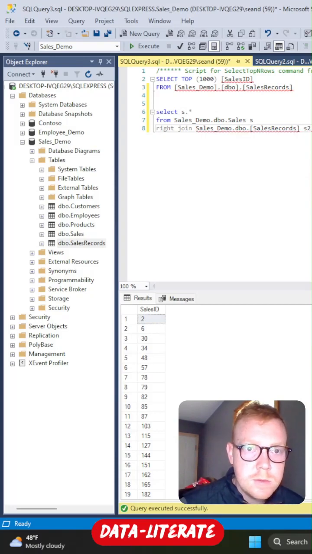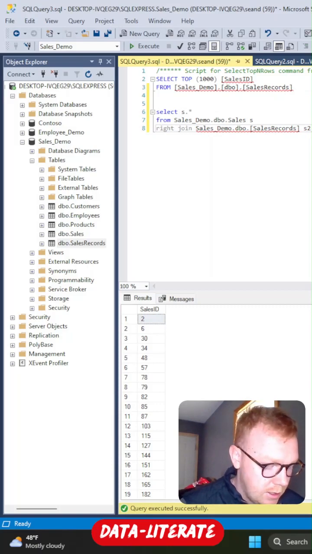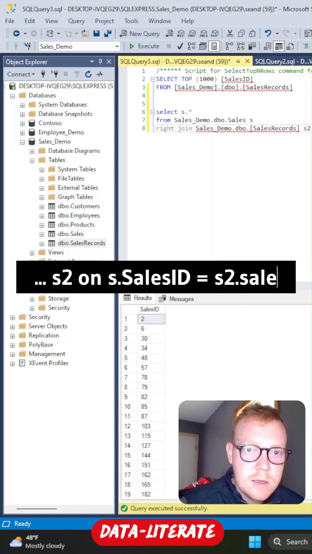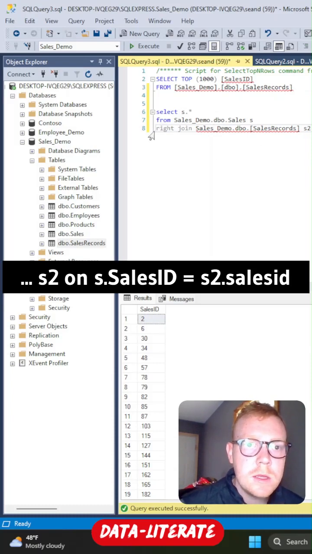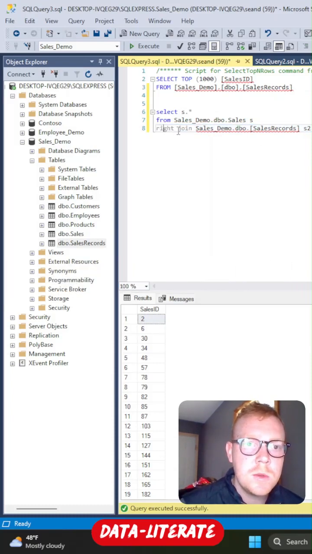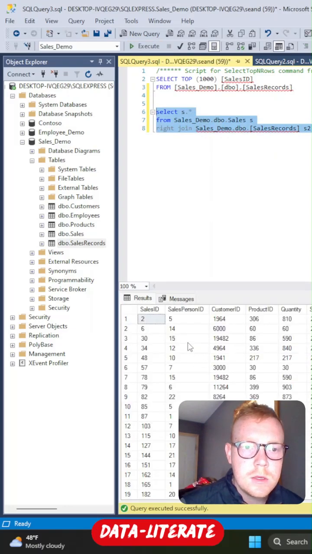Call that s2. And then we need to create our join. So it's going to be on s.salesID equals s2.salesID. And a right join is going to only return the results where there's a matching record. So this is going to essentially create our filter for us. So now if I run this, you'll see we have the full detail here.